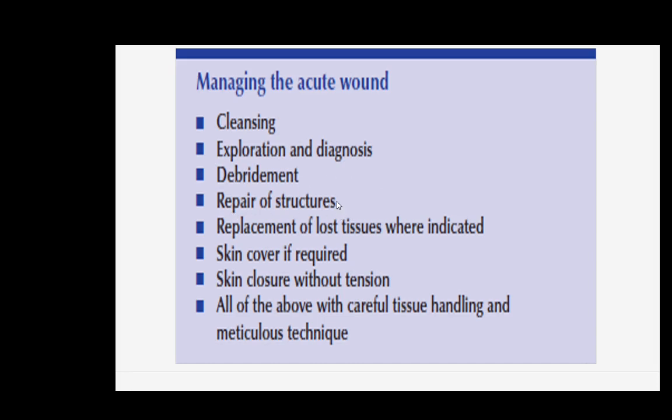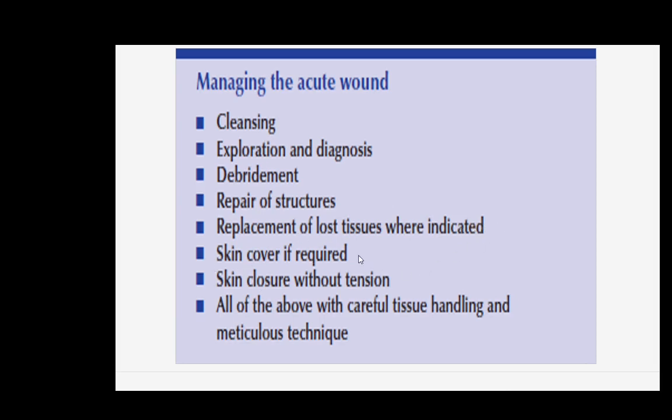Sometimes you have to repair the structures, like supposing a tendon is cut. You can't leave the tendon as it is, in a divided state. You need to approximate both the ends. Therefore, you'll repair and you'll suture the tendon. Sometimes, if a blood vessel is cut, you may have to repair the blood vessel to ensure that there is no distal neurovascular deficit.